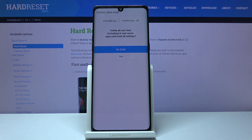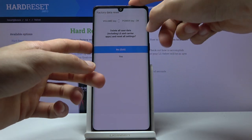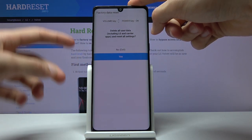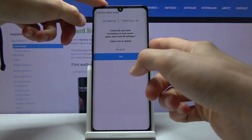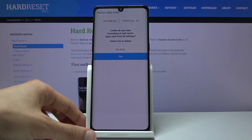And this will bring us to the factory data reset. And from here, simply using the volume keys, you want to navigate down, press the power key, and confirm it. Again, select yes and press the power key, and the process will begin.